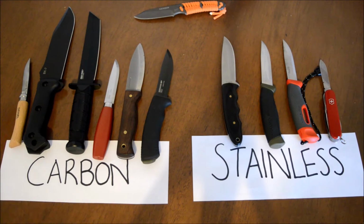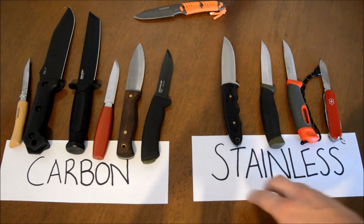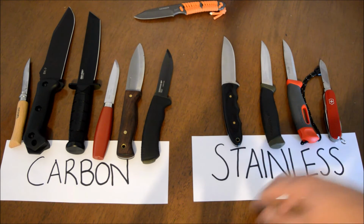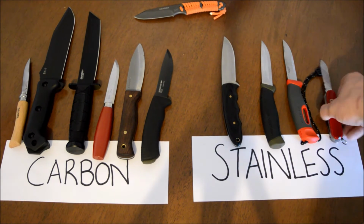Now, one of the biggest downsides with carbon steel, which everybody knows, is that high carbon steel rusts a lot easier than stainless steel, and just stains more. It's more susceptible to corrosion than stainless steel is. But that's why they call it stainless steel, because it stains less, not because it never stains. This stuff still rusts, and I've got proof of that.